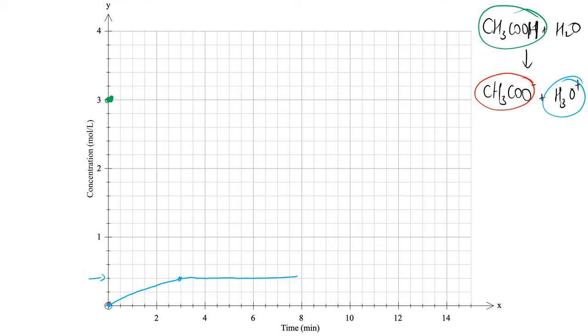Okay, the CH3COOH, starting at 3 moles per liter, we should be able to work out how many moles per liter it goes down by. It should go down by how many moles per liter? 0.4, because each box is 0.4. All right, I mean each box is 0.2. So mark out the start, mark out the end, and then draw your curve appropriately, making sure it's flat after the point of equilibrium is established.